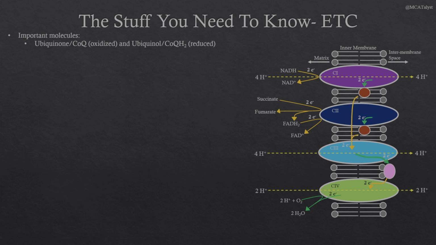Ubiquinone when it's oxidized, ubiquinol when it's reduced. Again, it's also called coenzyme Q, specifically coenzyme Q10. I highly recommend being able to recognize a quinone as well. You don't necessarily need to be able to draw it from scratch, but I'd be able to look at a molecule and know that it contains a quinone, which we can reduce into a quinol.